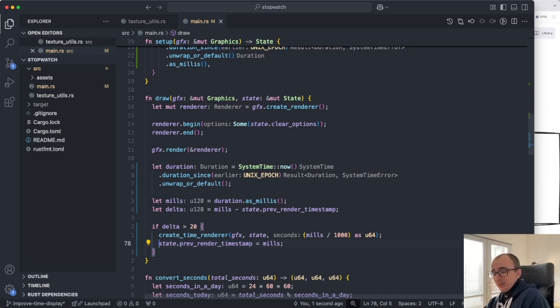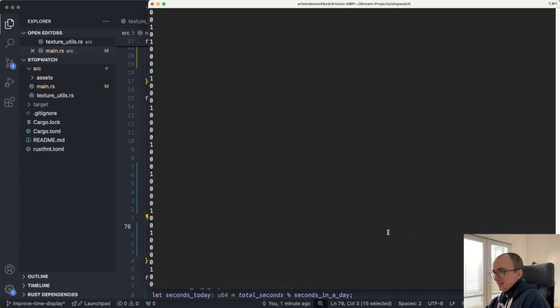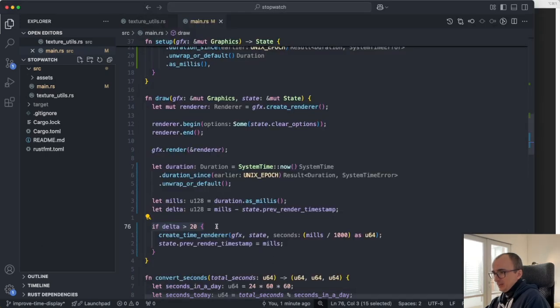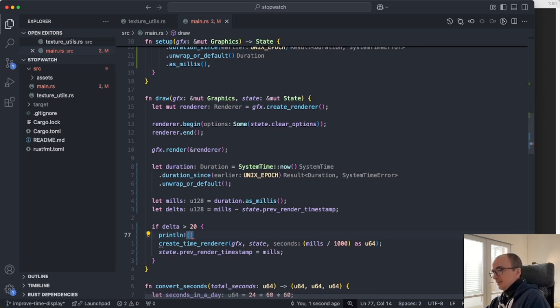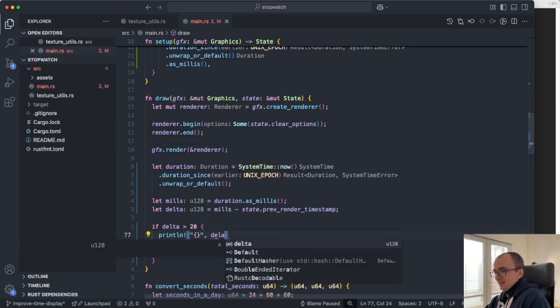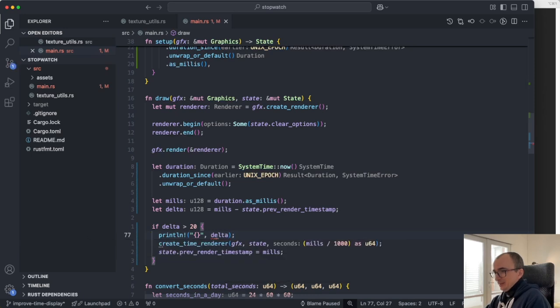Yeah, this is what I want to do. I want to test different values, and this is the first value that I'm going to test. It is 20. So let's see. First of all, let's check that my delta is correct, and well, it will be correct because I'm only rendering if delta is bigger than 20.